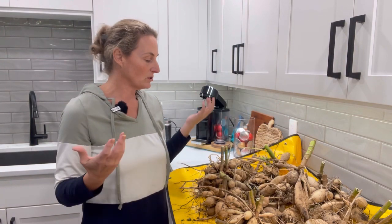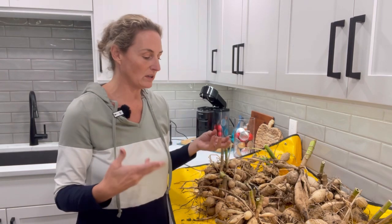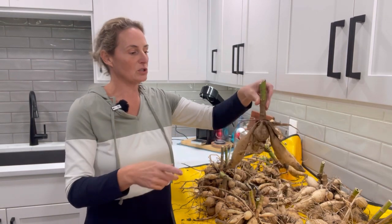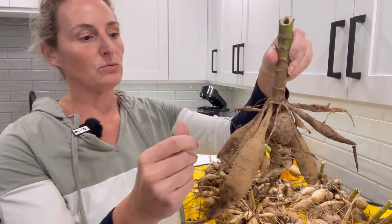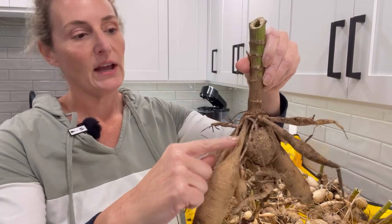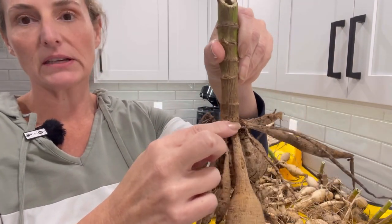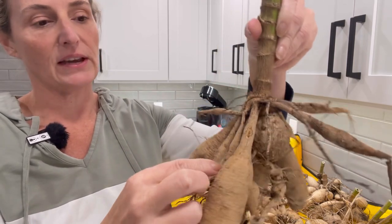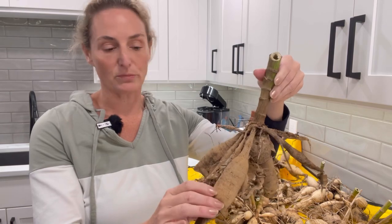So there's only three things that you need for a successful dahlia tuber. You need the body of the tuber, which is usually this longer part or the thicker part. You need the neck of the tuber, and then you need an eye. The eyes are really hard to see, but basically it's some of the flesh up in this area. And all three of those things have to be intact in order for your dahlia tuber to survive.